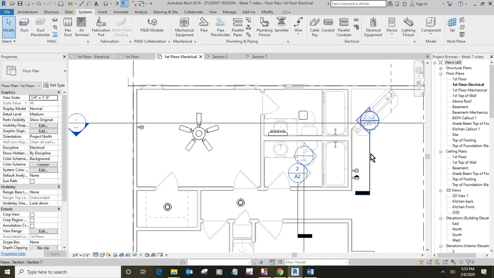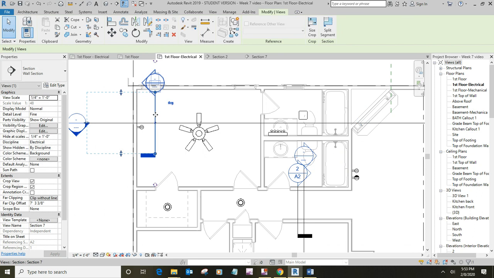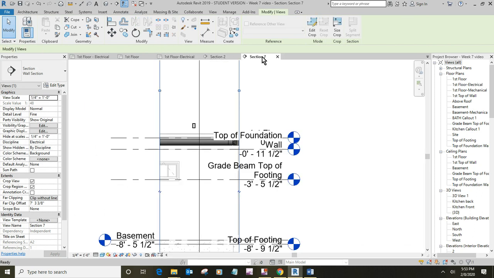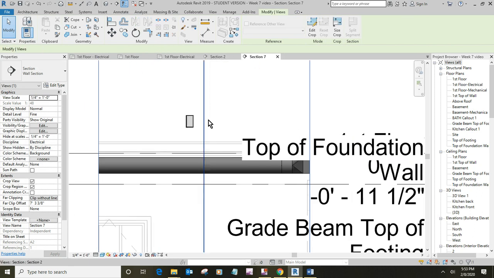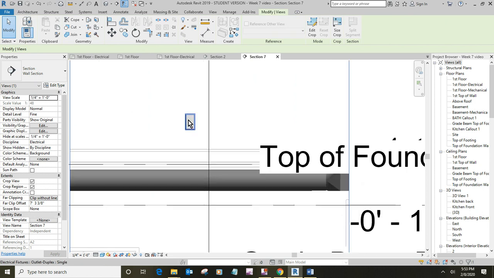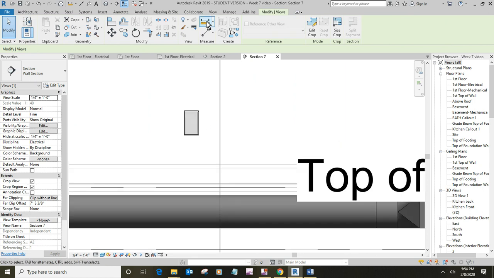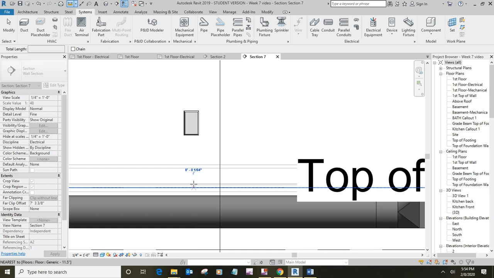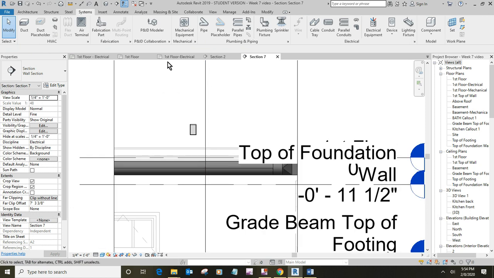All right, so let's bring this down to look at it. So there it is. And let's measure that. 9 3/4 inches from the bottom. Okay, so the height was to the bottom of it, and that's fine.